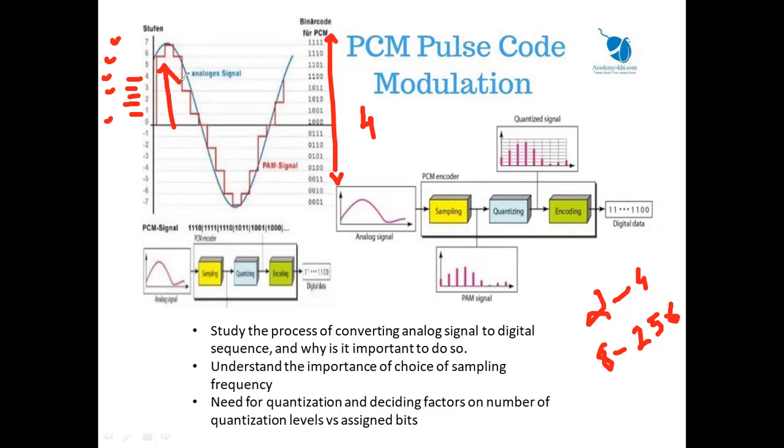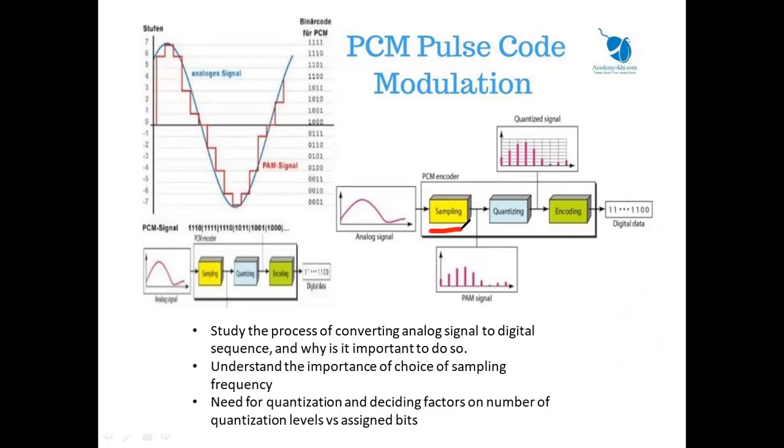So that's not done, right? That's why the second step is quantization. Sampling converts the infinite number of time samples into a finite number of samples. Quantization converts the infinite number of amplitudes into a finite number of amplitudes. And then comes the encoding part. Once you have done the quantization, the next part is converting them into ones and zeros. Then we are ready with the pulse code modulated data.